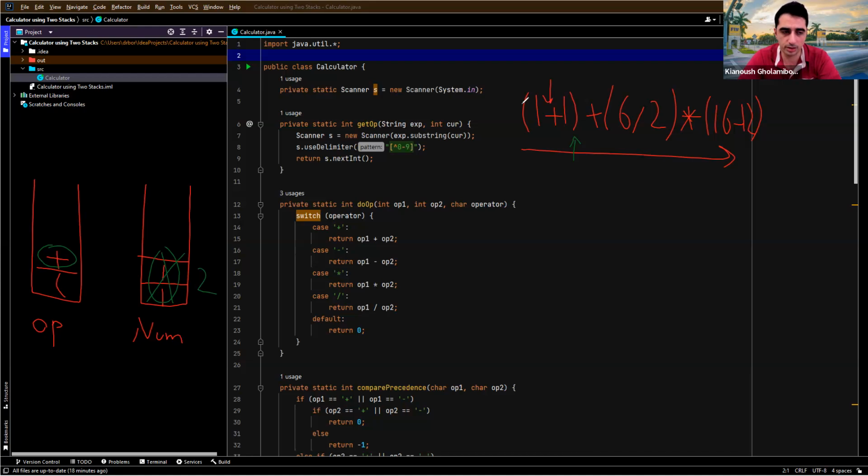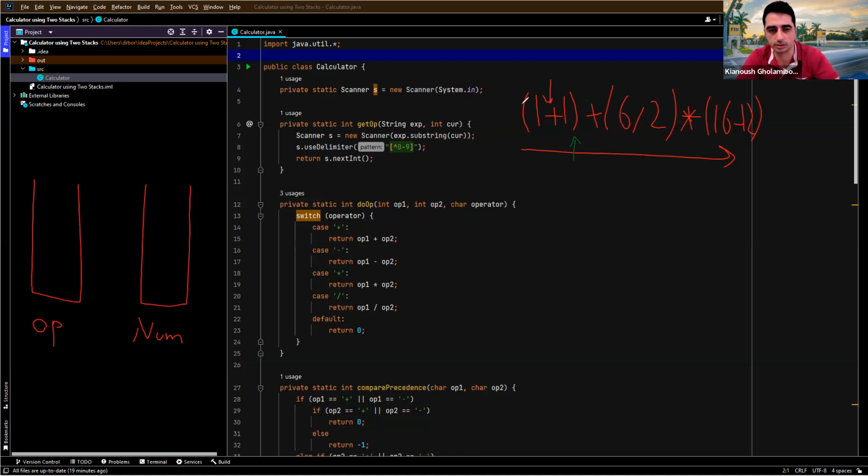And also, because the open parentheses at the end is the matching parentheses for the right parentheses I have right now, I'm going to pop that one as well. So after seeing this close parentheses, the stack of operators will be empty, and the stack of numbers will only contain 2. So let's do a little bit of erasing here. I'm going to erase this, this. And I just want to have 2 here.